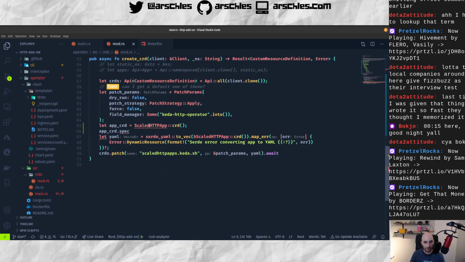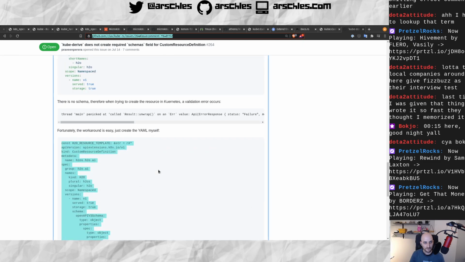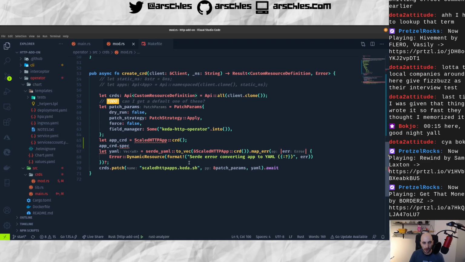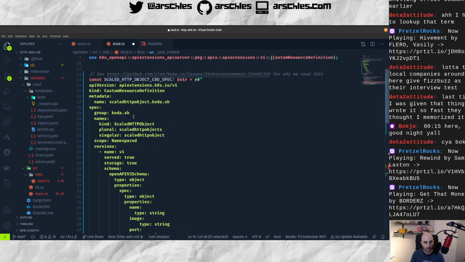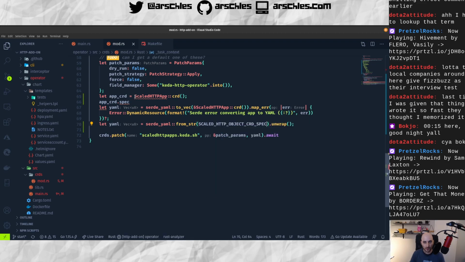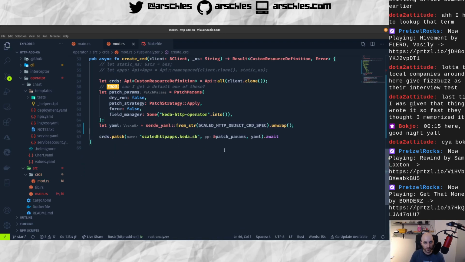Okay, now. Insert YAML from string, unwrap, okay. Now let yaml equal the ScaledHttpObject CRD spec. We can get rid of this and this and this. Boom.